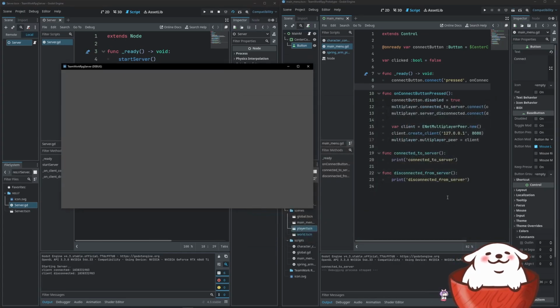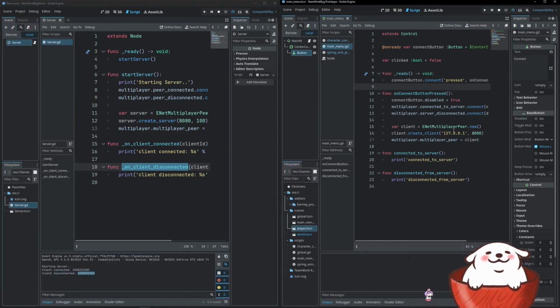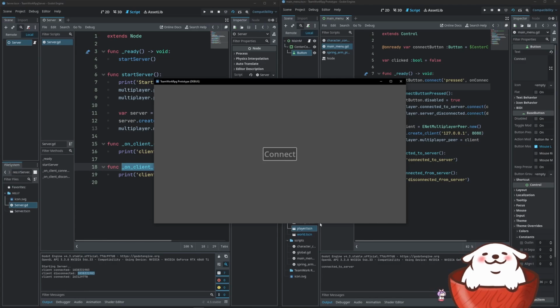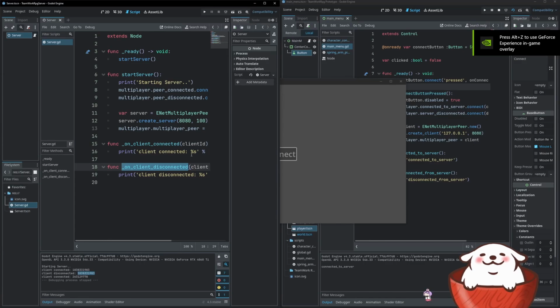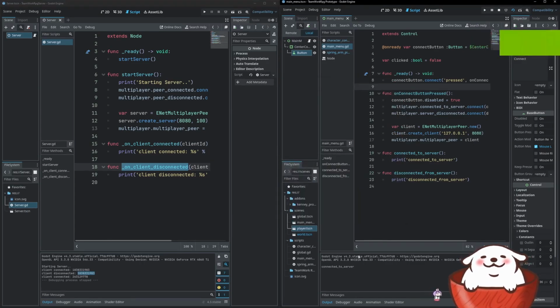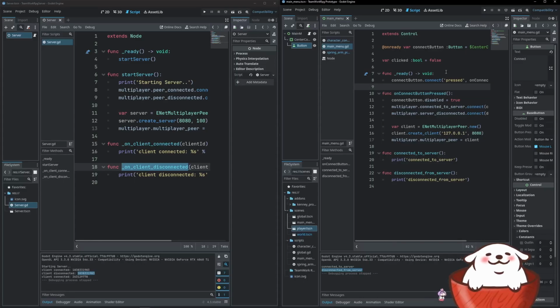And I can disconnect by just closing. It told me that that client disconnected. And if I start it back up here, reconnect, oh, it's connected with a new ID. And then let's say that the server drops. Here I would have expected that the disconnected from server would have played. Oh, there it is. Actually, that makes sense. It probably is polling for updates. And if it's just timing out, you don't know if you're disconnected yet. You have to wait for the timeout to actually elapse, and then you know that you're disconnected at that point. And bam. So yeah, the simplest server client architecture I've set up.